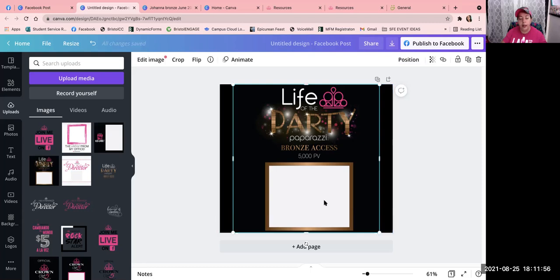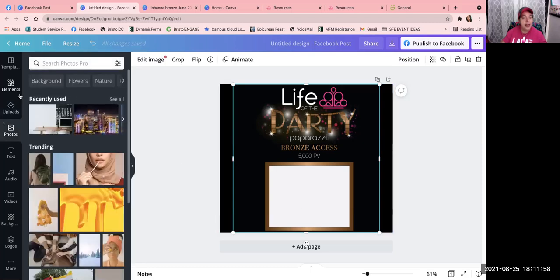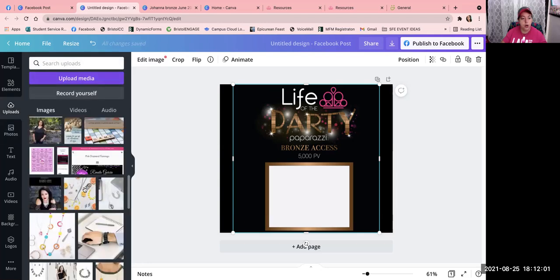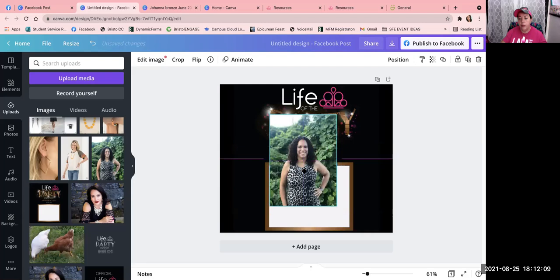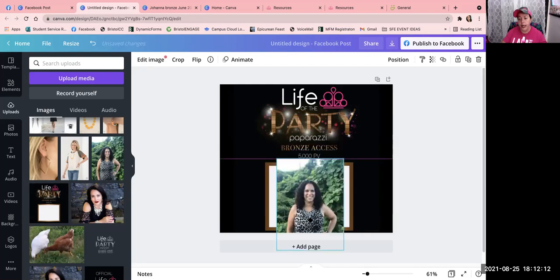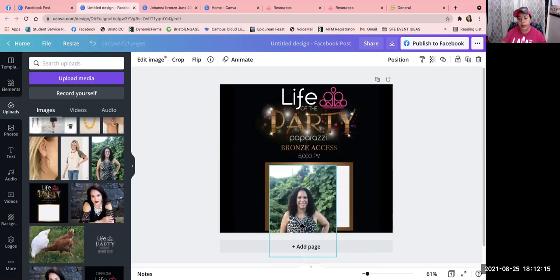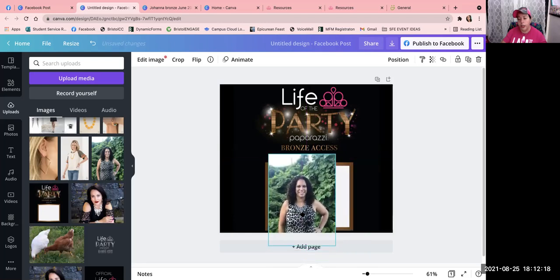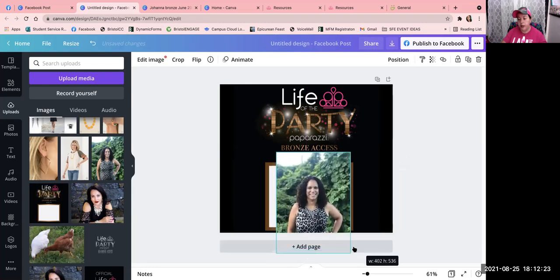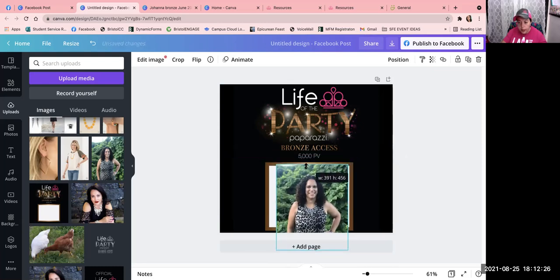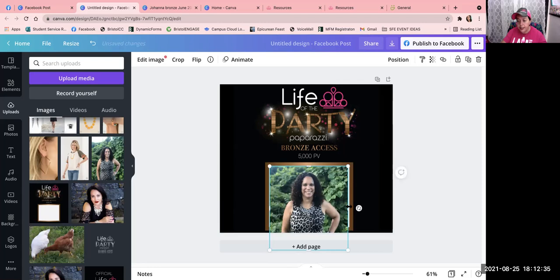Now you've got to work on what's going in the middle. You do the same thing with uploading pictures. So if I wanted to put my team member Joanna in there, I would just upload her picture, and then I would put her in there. Now, this is a vertical portrait picture, and this is a rectangle horizontal picture. What are you going to do? You're going to work with that a little bit. You're going to try to get her about where you want her to be. Then you're going to expand it a little bit, bring it down a little bit, bring it a little bit over to the sides, and you just tweak it until it gets in there.